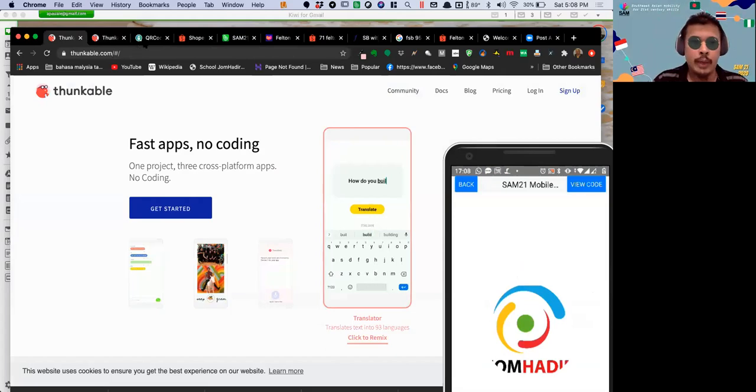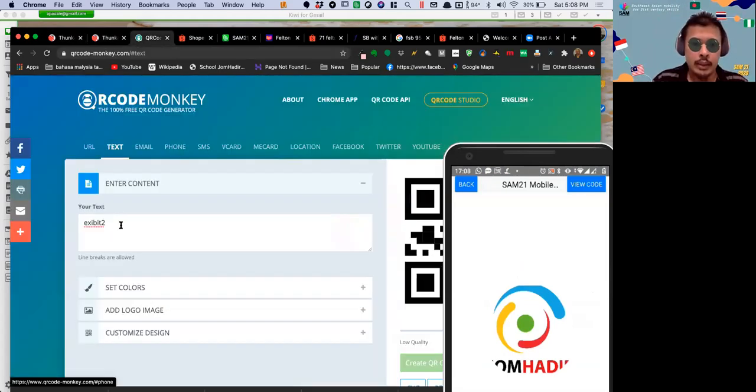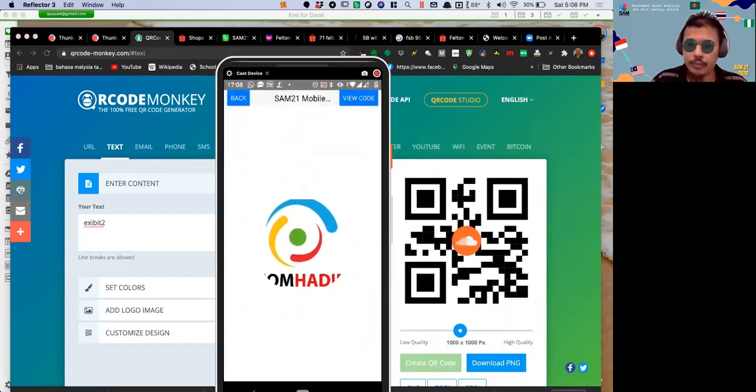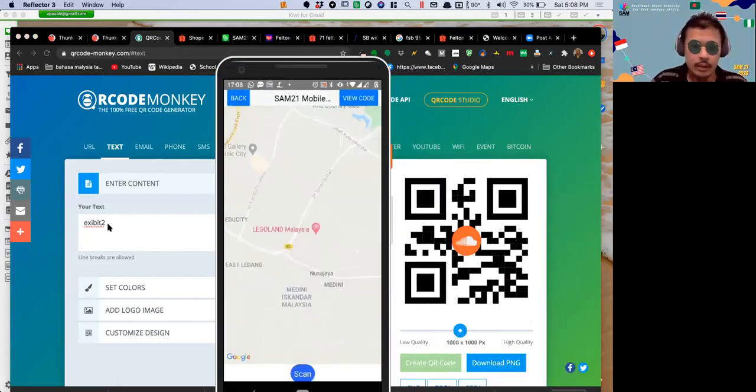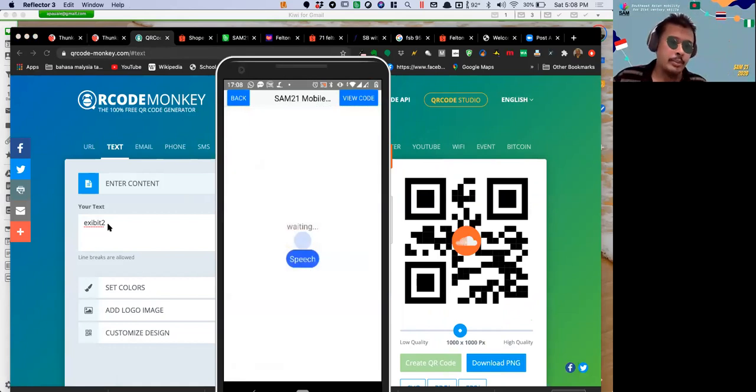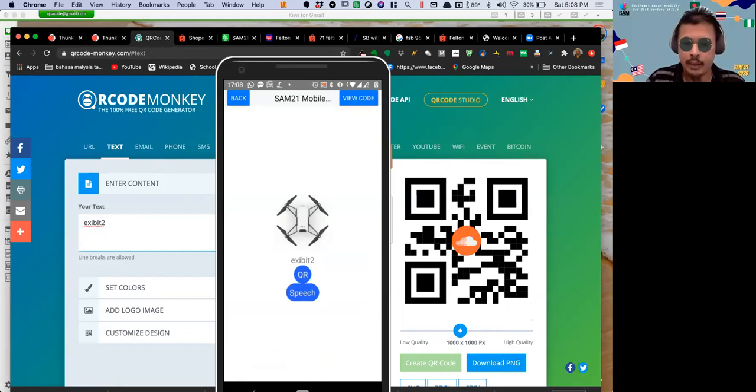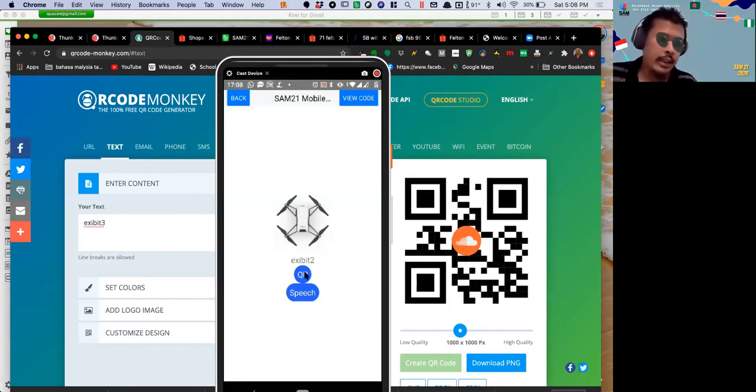So let's go back to here. Let's see exhibit 2 first. Exhibit 2, so let's scan exhibit 2. Now you can see this is the picture, but when we scan exhibit 3, I'll scan again.